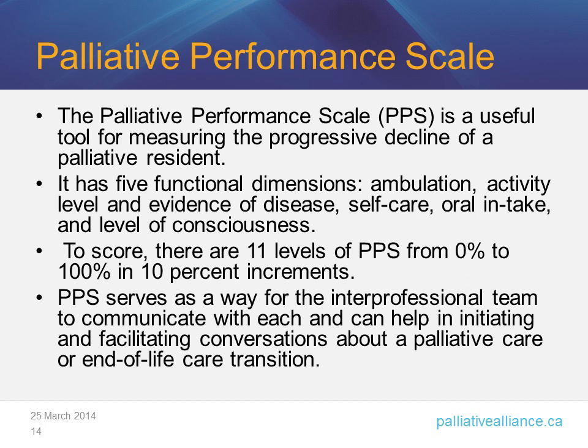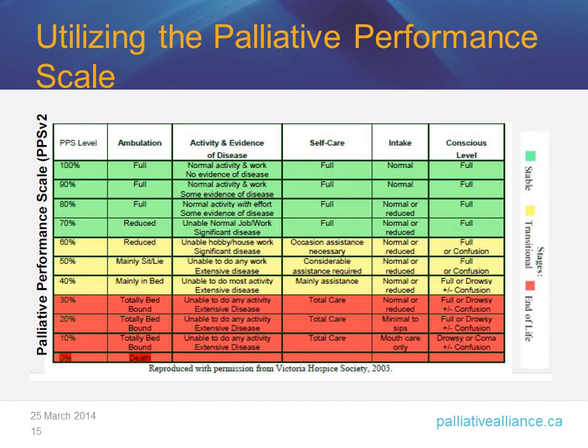But 0 is dead. And the way the scale works in 10% increments, you can describe the changes that you see. And it's not prognostication. It does not tell you how long the person has to live. It does not do that. What it does is it helps you demonstrate and communicate the changes that you see. So this is how it looks.